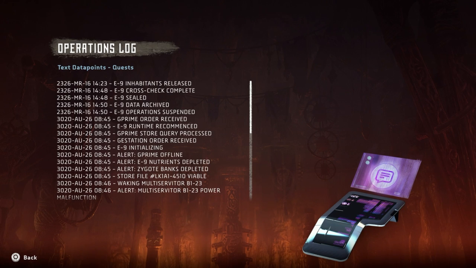1423 is the time, obviously. That's the year, 2326. I couldn't look. I'm sorry, guys, if I'm wrong, I'm wrong. Okay, cross-check complete, E9 sealed, data archived, operations suspended. Now, look at that jump. Operations suspended, remember, guys? Look at that jump. We're looking at about, let's say, 700 years later.